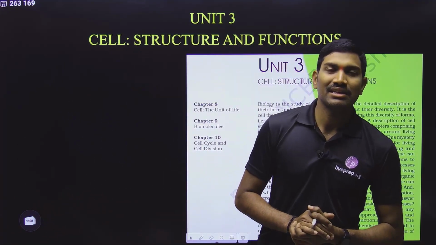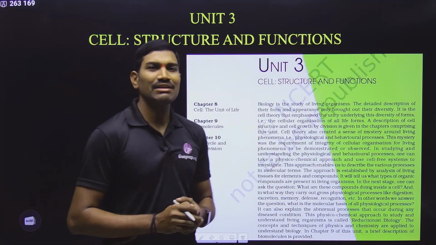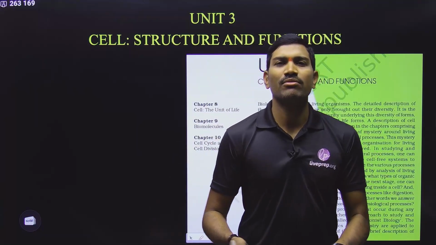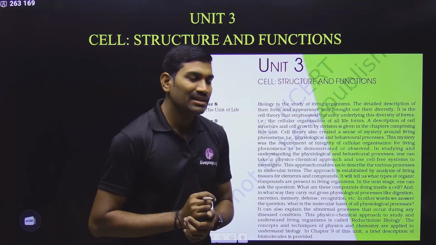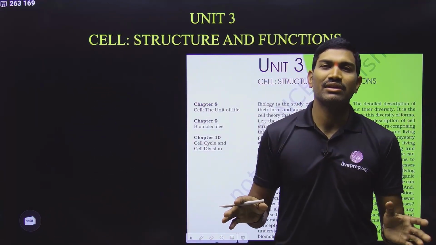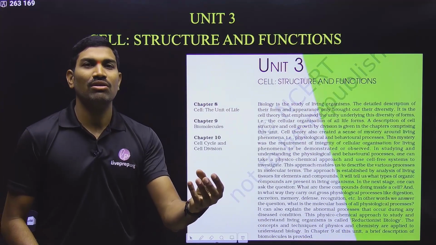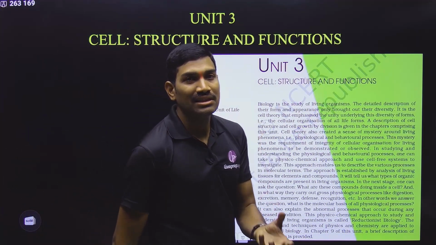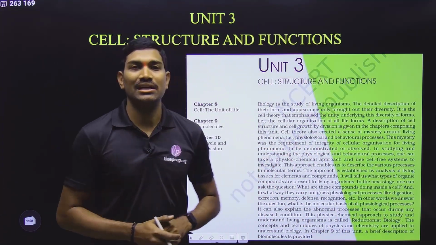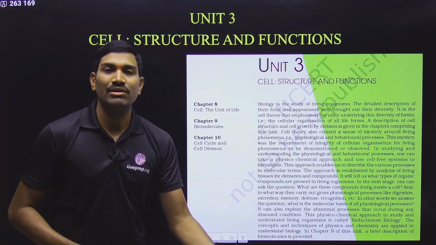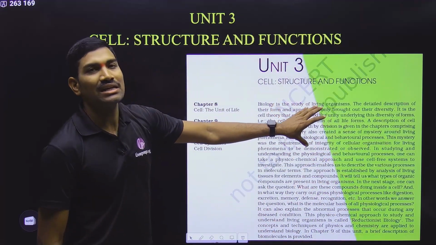So what we are studying there, in the case of living organisms in general, different life forms are present, different forms, different appearances are present. Even though organisms are different, cell theory is saying that all the living organisms should compulsorily have the basic structural and functional unit called a cell. So in this way, cell theory has created a mystery, and cell theory is uniting all the living organisms on the basis of the requirement of the living unit that is called the cell. Yes or no? So this is the basic information already we have covered.